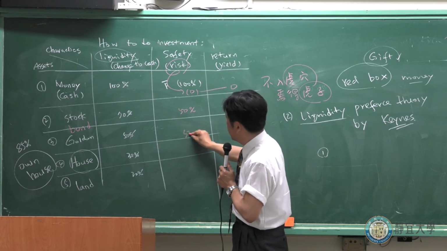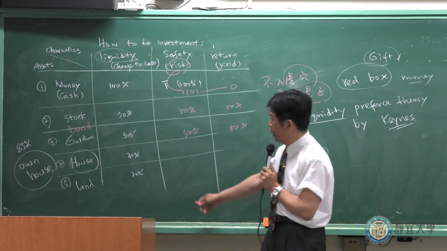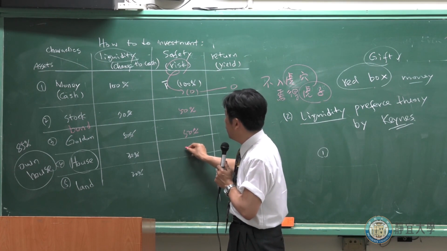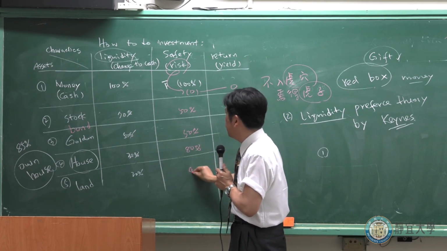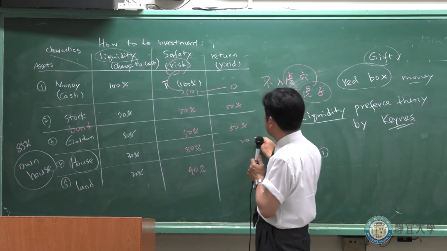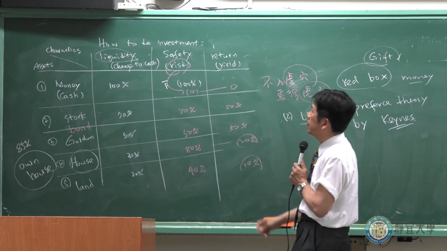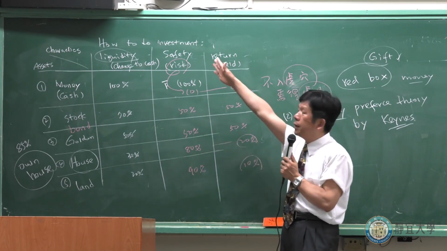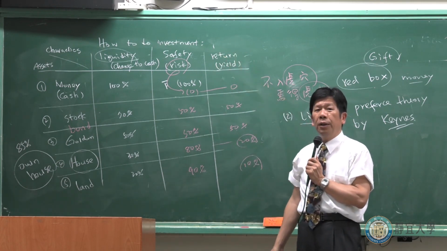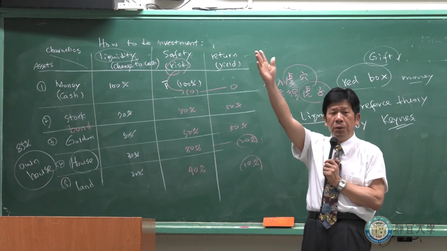And this is maybe the senior. Okay. And this is maybe the higher, maybe 80% or 90%. But this is only 20%, 10%. Okay. If the safety is higher, then the return will be lower. If the safety is low, then the return rate of the year will be higher.